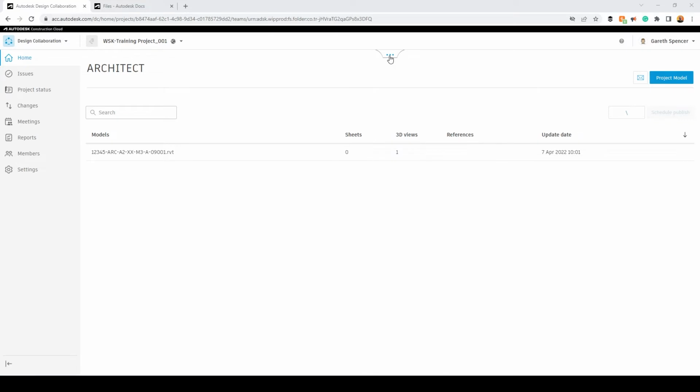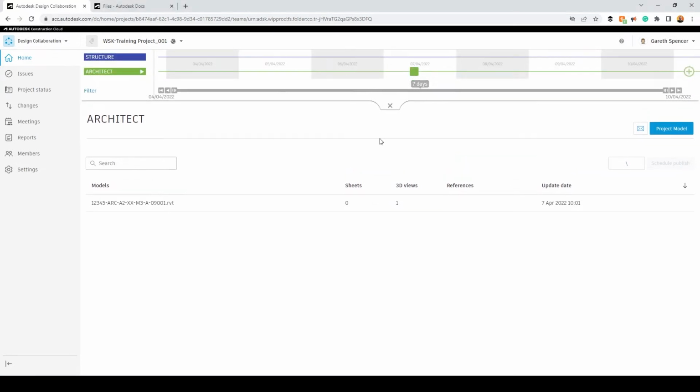If I just drop down these 3 little dots, this is what we call project timeline. It has a date range, start to finish of the project or to current date, and what you'll see is as we go along you'll see some shapes will appear. That shape will dictate whether it's a published file, a shared file or a consumed file.